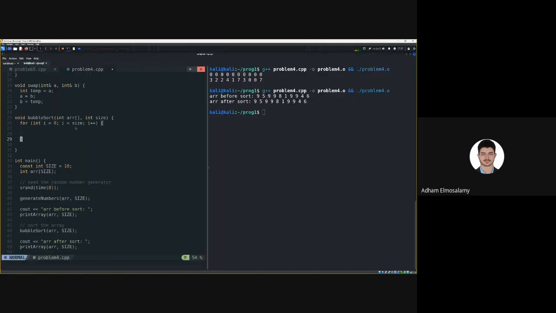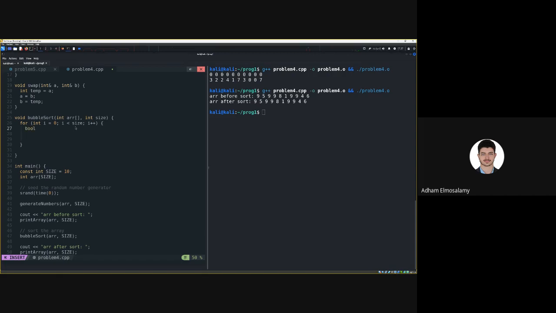So the way we do this, I know it's a bit confusing, but let's do it in code. Maybe now it is going to make sense. So we're going to have a Boolean. It's going to be swapped. Did swap. Okay. Did swap is going to be false. Okay. Initially, it's going to be false.